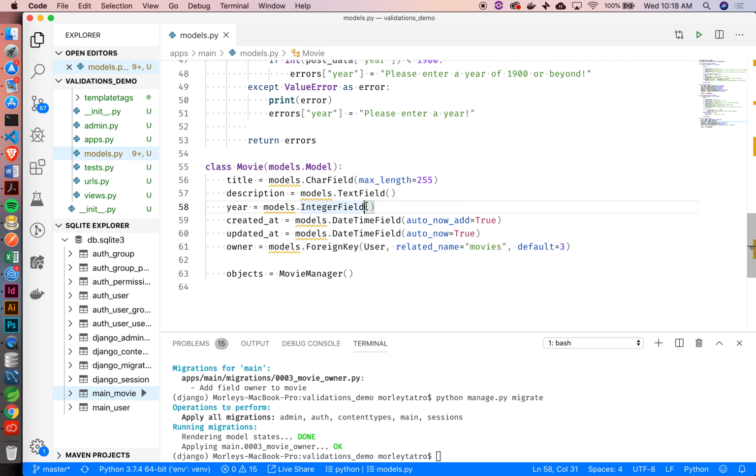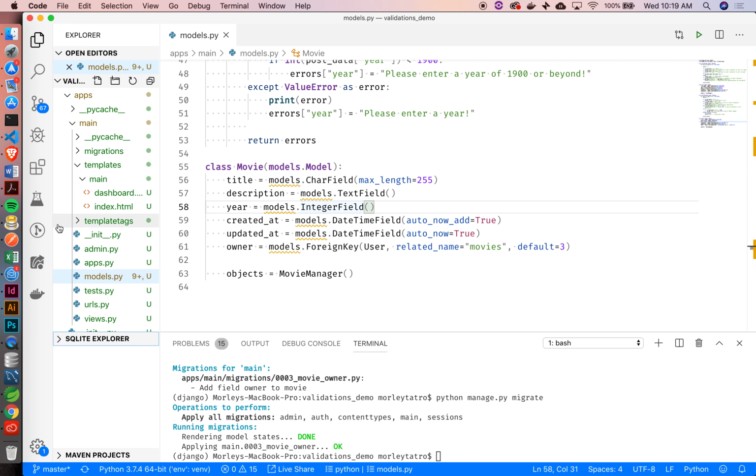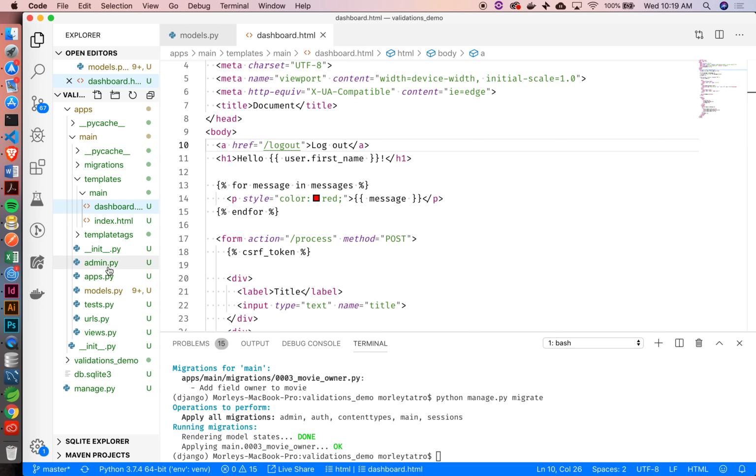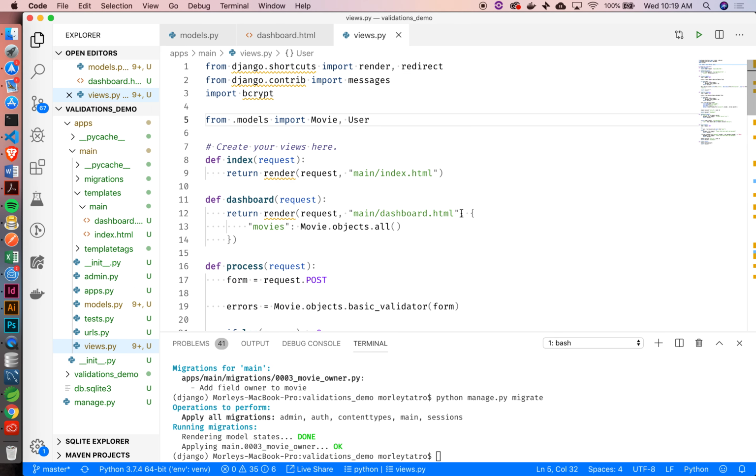Okay, so what I'm thinking is that on our dashboard, rather than displaying all the movies in the movies table, what do we want to show? Maybe just my movies, right? Because this is my dashboard. All right, so let's make some changes in there. In our dashboard here, let's go to our views.py.